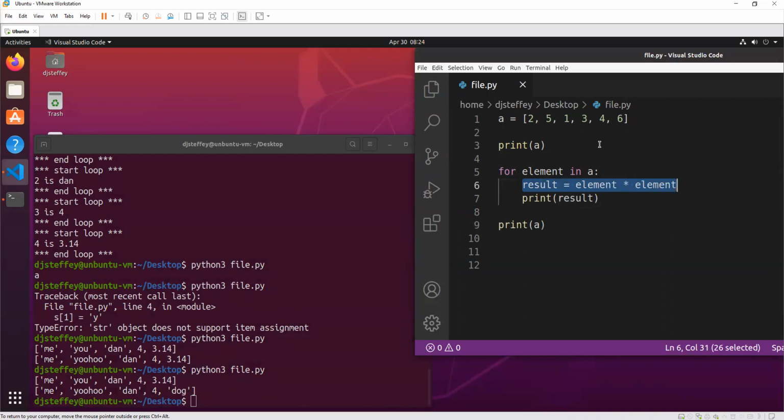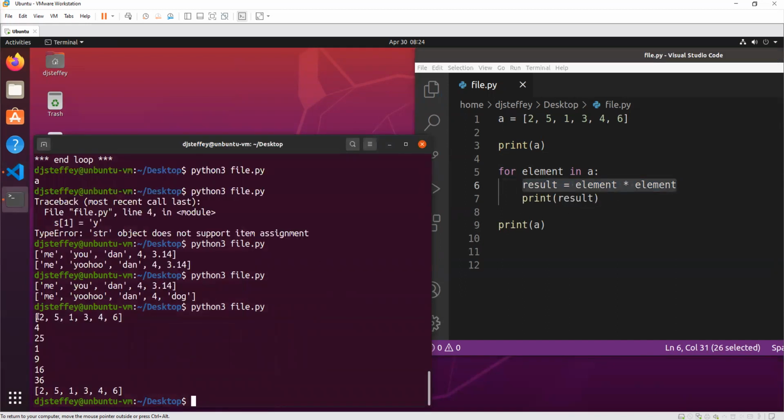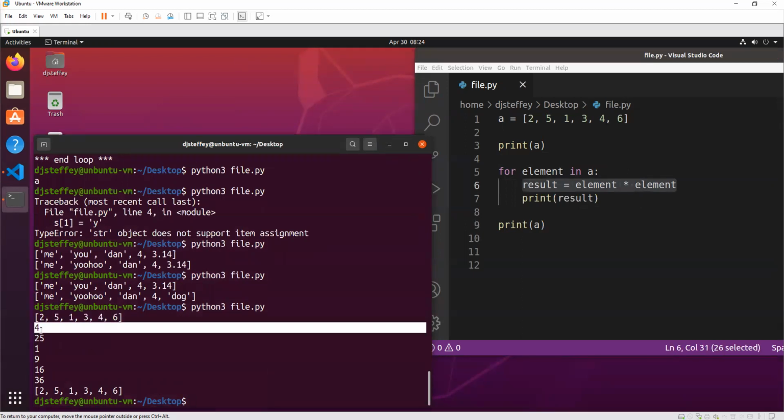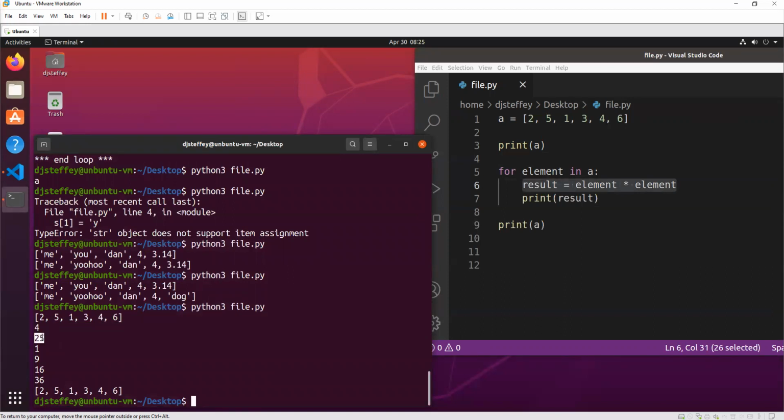It doesn't have to be square. It can be whatever you want to do. Let's just do a square operation. We run it. There we go. There's the entire array. Here, we're accessing each element and we're squaring it. So 2 squared is 4, 5 squared is 25, 1 squared is 1, and so on and so forth. And then at the end, we print out the array again.